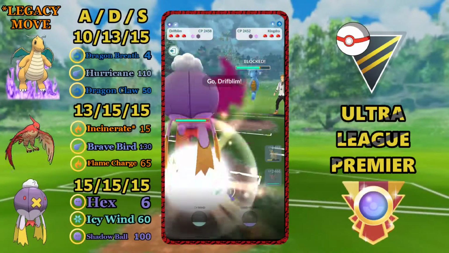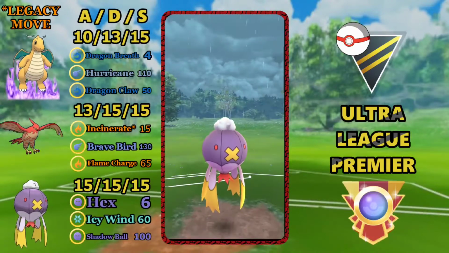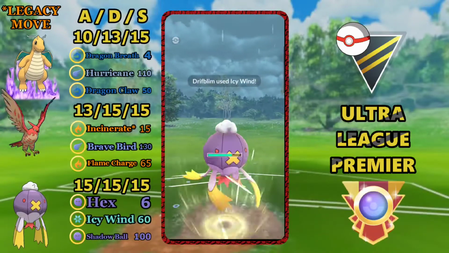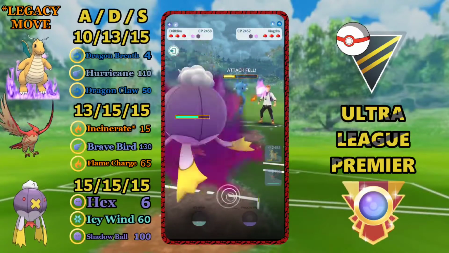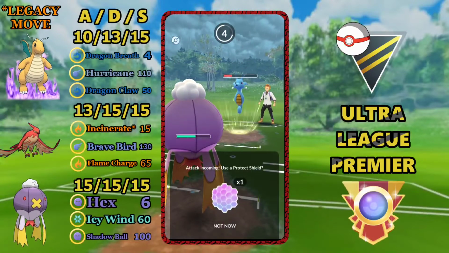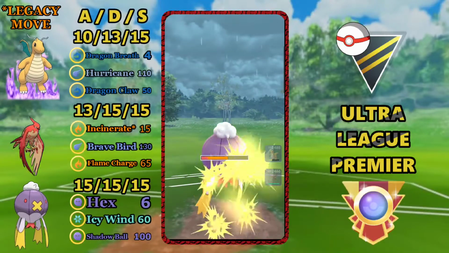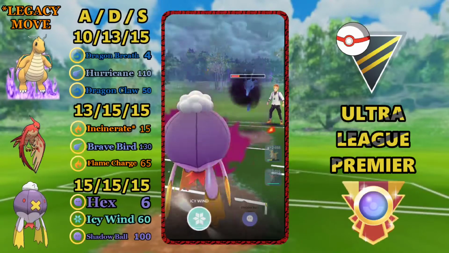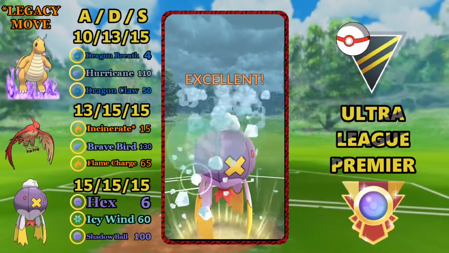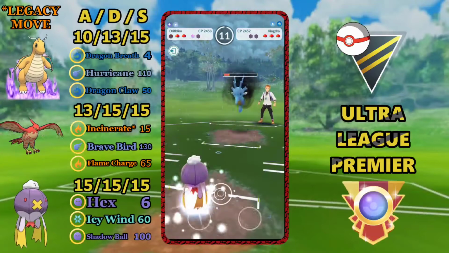Now we can swap into Drifblim. Drifblim does pretty well against the dragons just because the Icy Wind hits for neutral and debuffs. And I like the Drifblim Kingdra matchup. It's a very even matchup. Like if the Kingdra throws Outrage here, it can take us out, and it does throw the Outrage. It won't quite knock us out, but then they can farm us down with Dragon Breath. We're not particularly stressed. We know he'll have another Icy Wind here and get the last shield out of them.